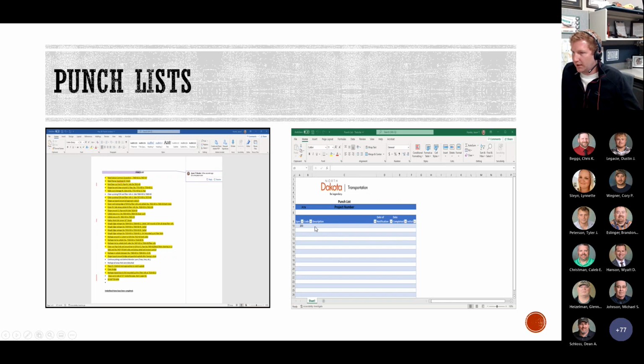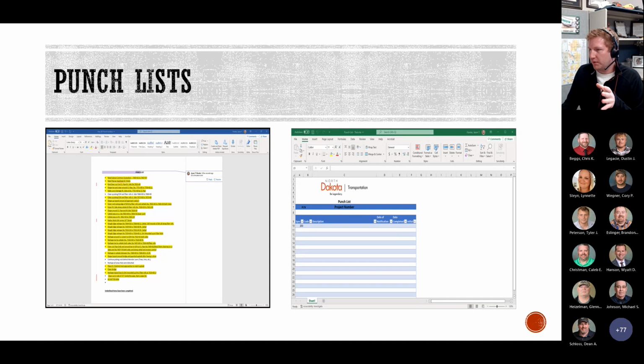So this option here, you can have your spec, your code for the item, your description, your date of notification of when you told the contractor about the punch list item, and then you have a date completed that you can type in for when it was completed, and then initial depending upon who accepted the punch list, right?